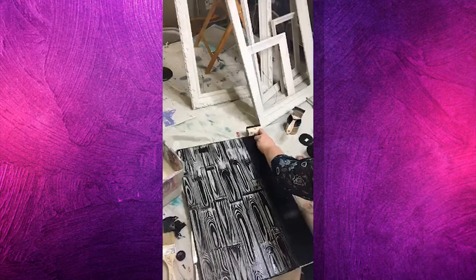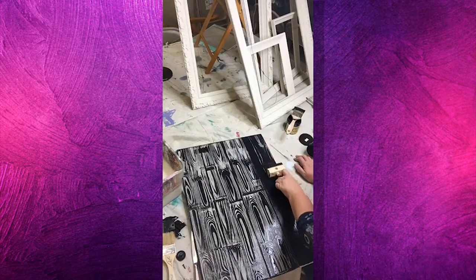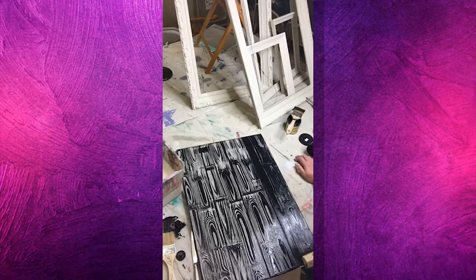Put it down, firm, pull, rock, keep it down. It didn't do. I guess because the other paint had already dried, we're not able to see as much of the white through there.